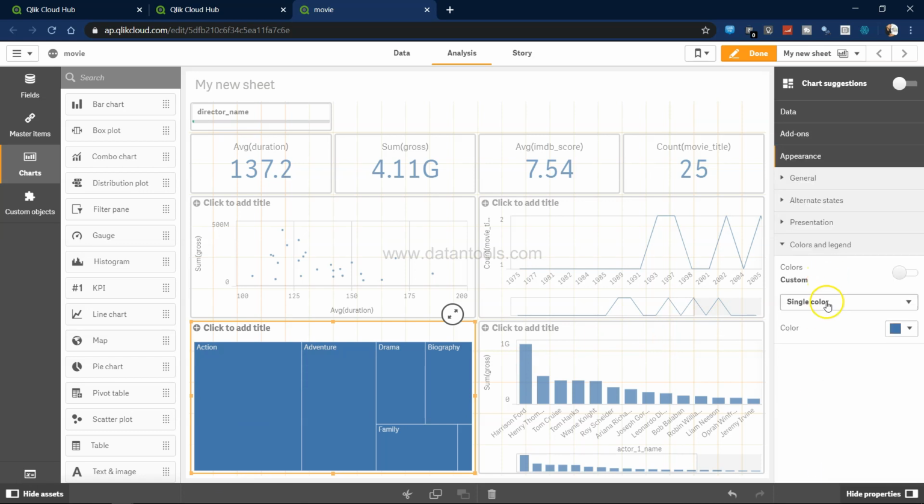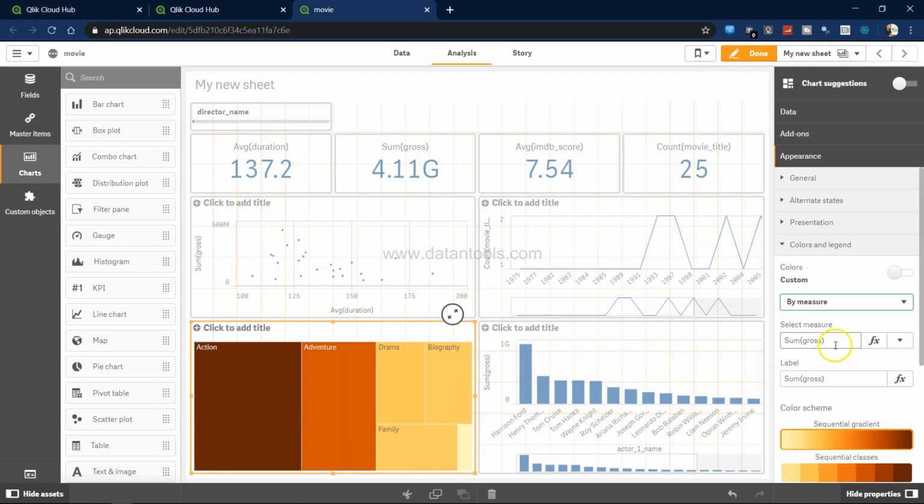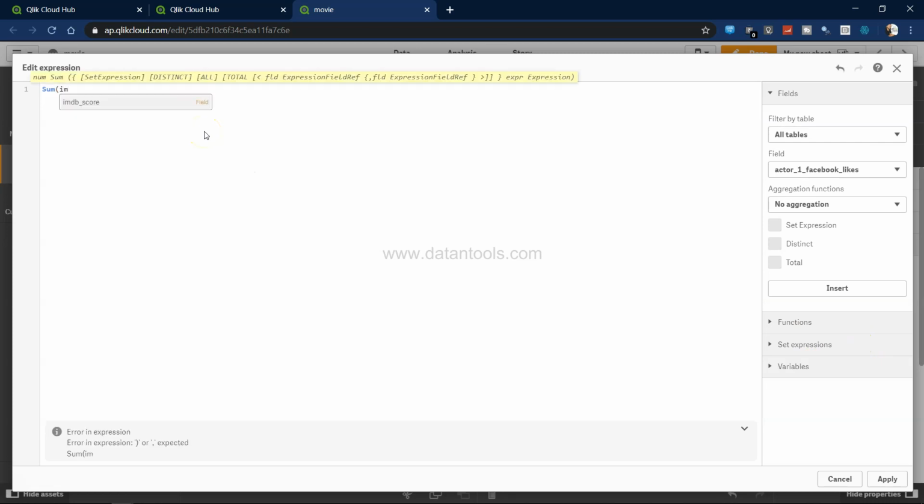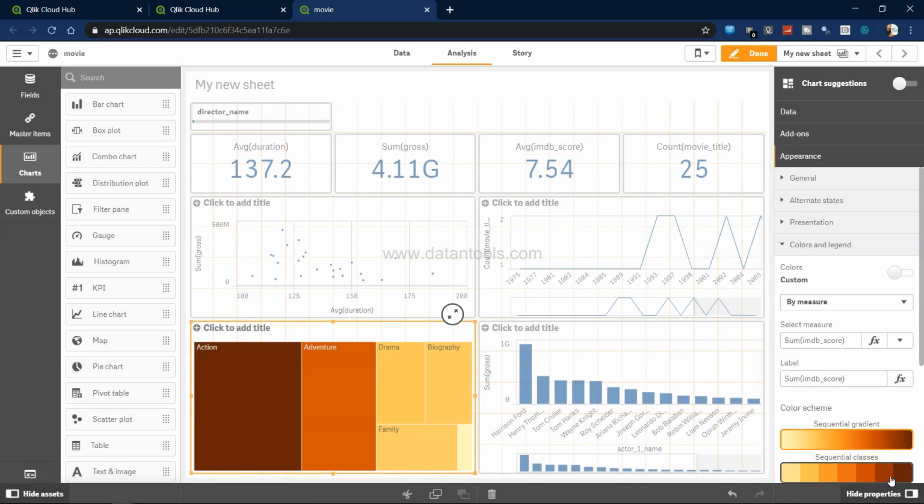And let's say I want the color by measure, and I want to take not the gross revenue, but if I just go into the expression window, I want to say IMDb score. Okay, click apply.